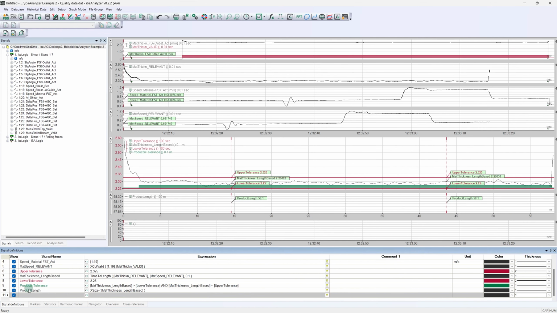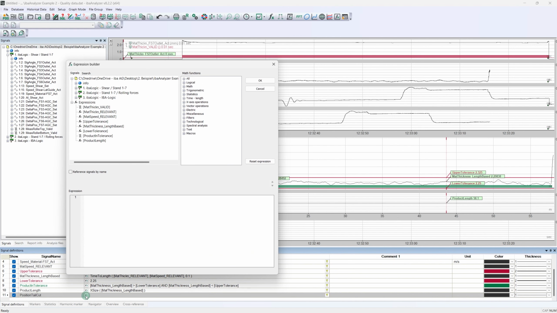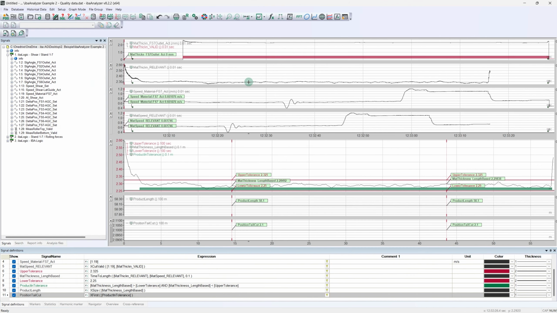Now, only the lengths for the head and tail cuts are missing. These can be calculated very easily using the x-first and x-last functions. The time of the first rising edge or the last falling edge is returned via this function.